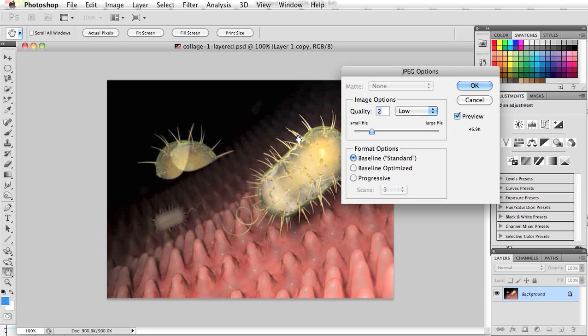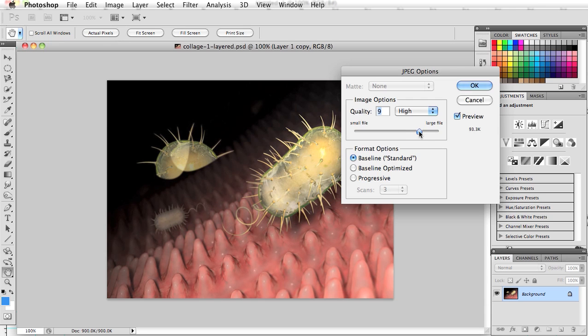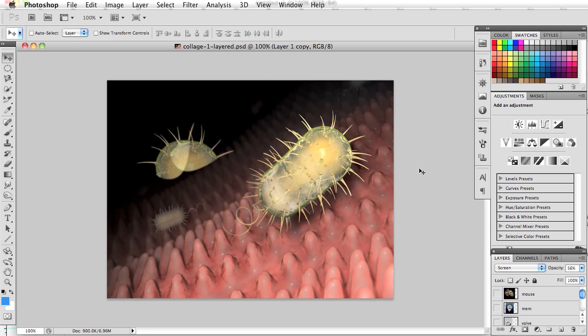But look at all of the artifact that we're getting. So you see the little sort of squares popping up everywhere. You see the pixelization. You get some strange artifact around the object. And that's from the compression. Notice the higher this number gets, the less artifact I get. So depending on what it's going to be used for, I usually go somewhere around high, like 8, 9, 10 for my images, because I'm not normally worried too much about loading time or size, especially with high-speed internet the way it is today. So I'll get this in a reasonable location and then hit OK.